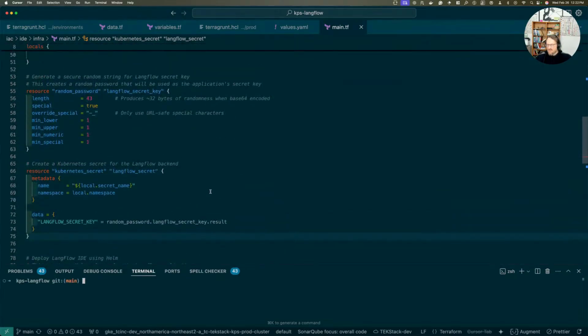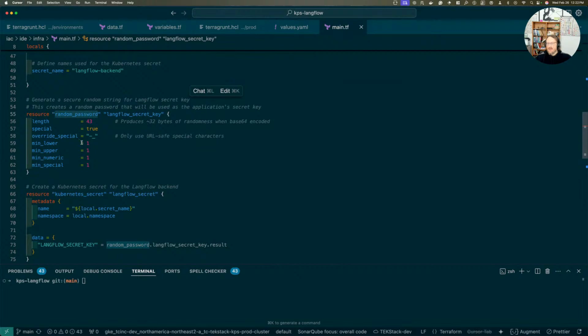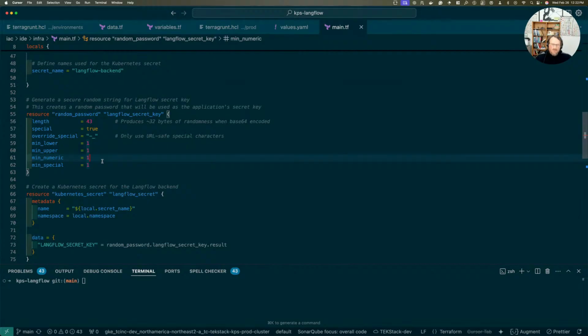So what we did is we used this random password resource here to generate this secret key. Now, a lot of times we want to avoid leaking passwords into Terraform state. In this case, it's okay. This API key is less of a security risk compared to credentials, your username and password credentials. And this one, we also want to have the flexibility to rotate when we redeploy our Helm chart, when we deploy the application. So in this specific case, it's less of an issue of having this in Terraform state.